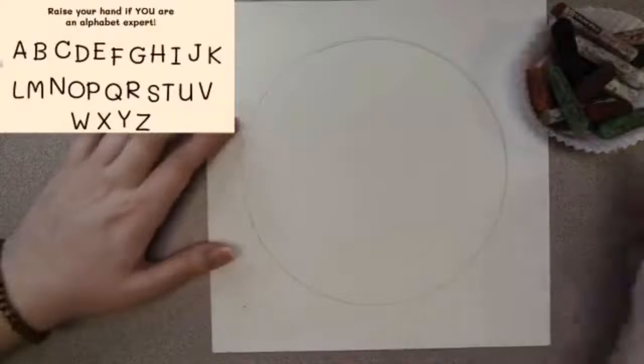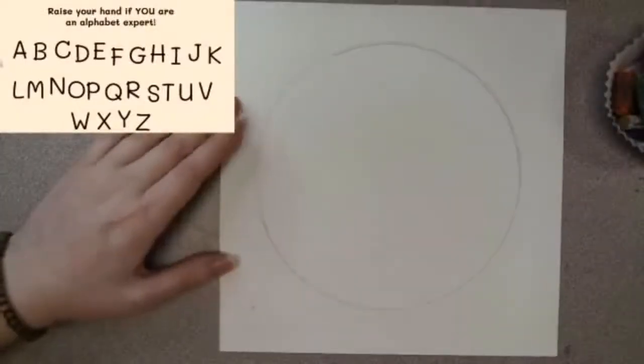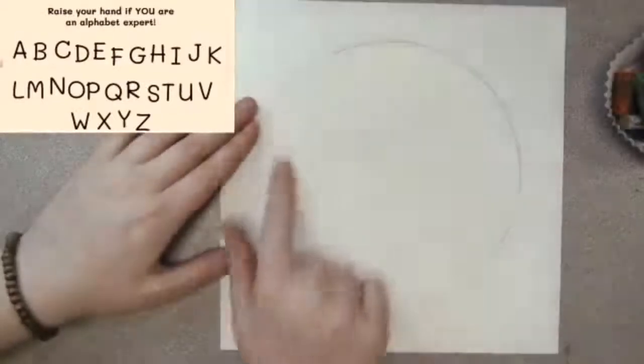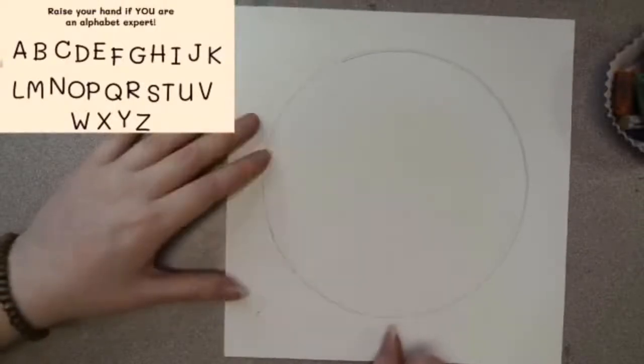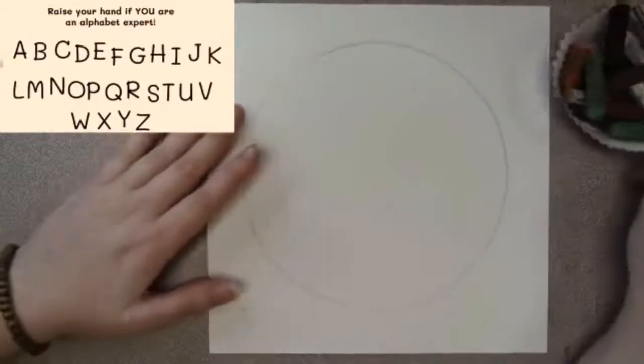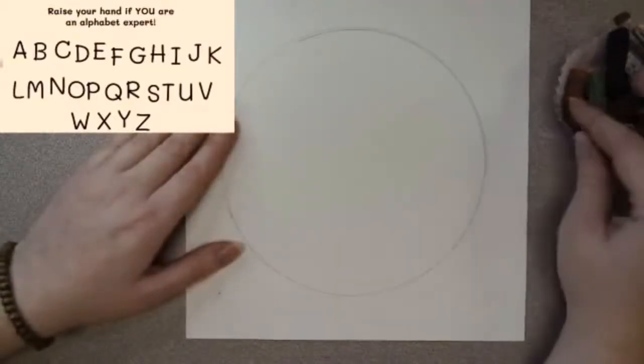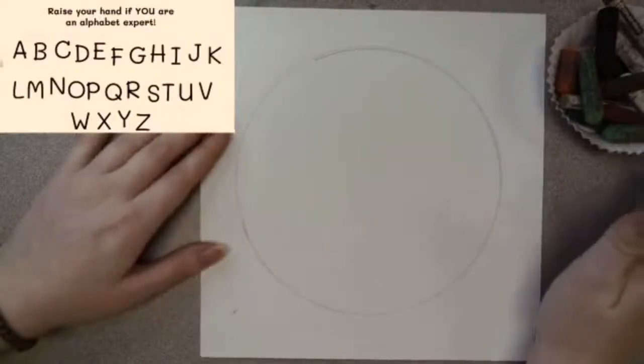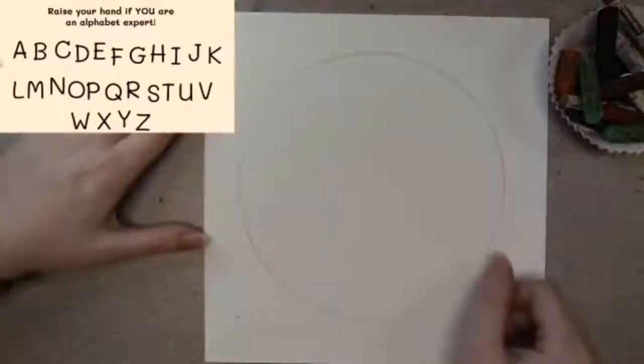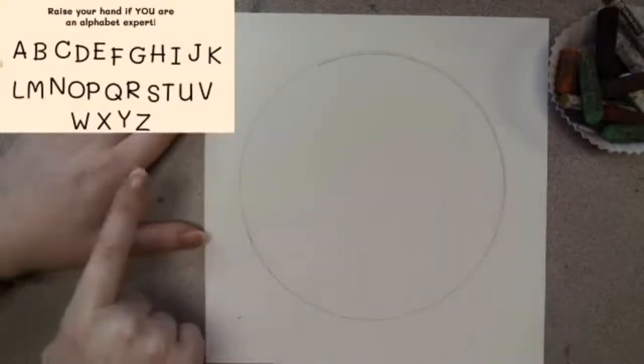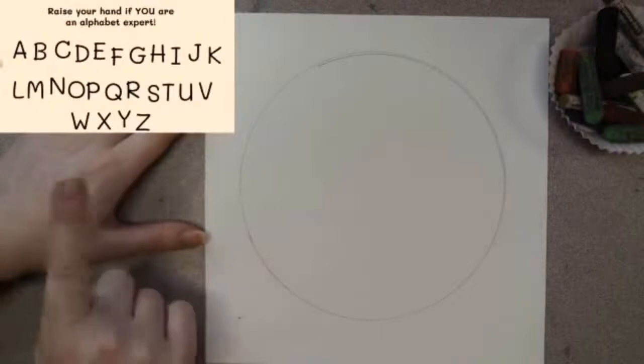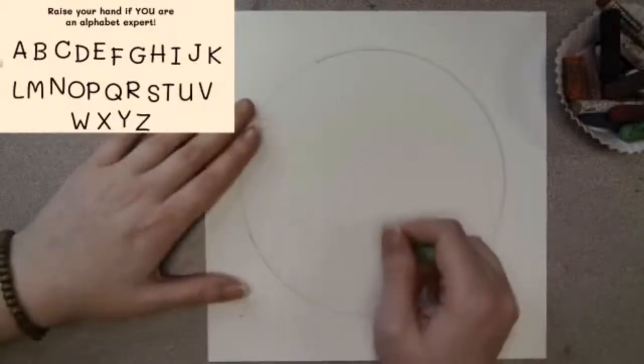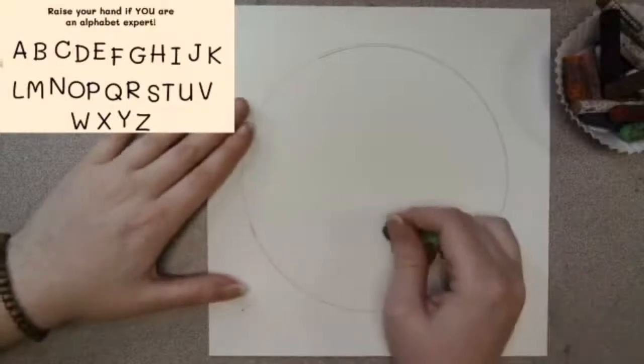So after you draw your circle, we are ready to start drawing our letters inside. If you watched our storybook, Soup Day, then you'll see that they made alphabet soup. So this is going to be our bowl of soup. But first we have to create our noodles and we are going to do that by drawing them with our oil pastels. And you can use any colors that you want to, as long as we use a good variety or mixture of colors. When I say the word variety, it means using a bunch of different colors.